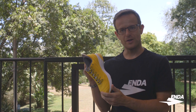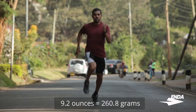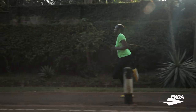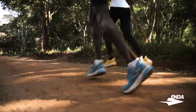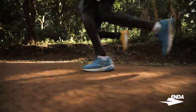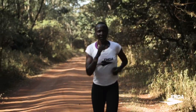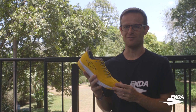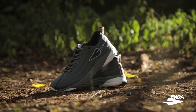The La Patette weighs 9.2 ounces in a men's size 9 or a women's size 10 and a half, making it a bit lighter than pretty much any other daily trainer on the market. And that's important — every time you pick up your foot, you're lifting the weight of the shoe, and over a long run that can really add up. So we've focused on making sure the La Patette is truly the lightest shoe in its class.